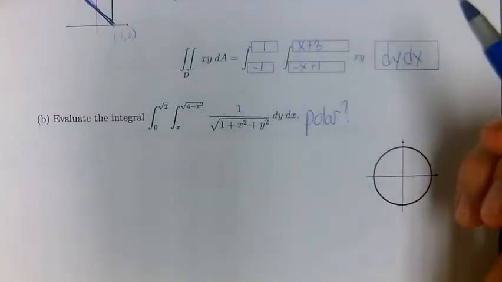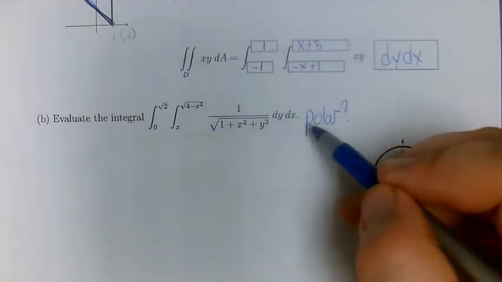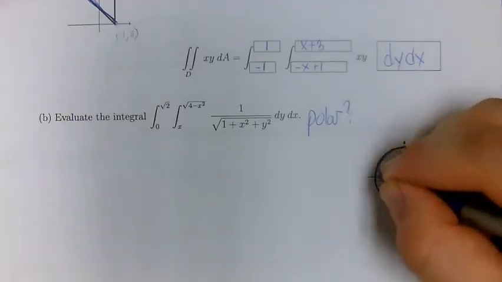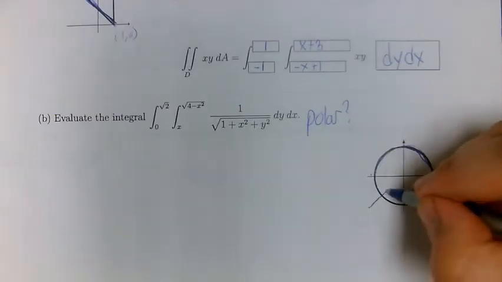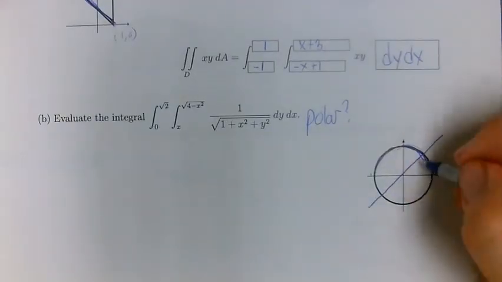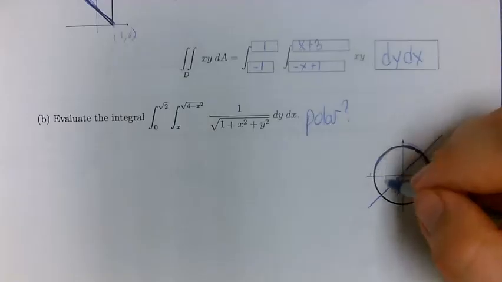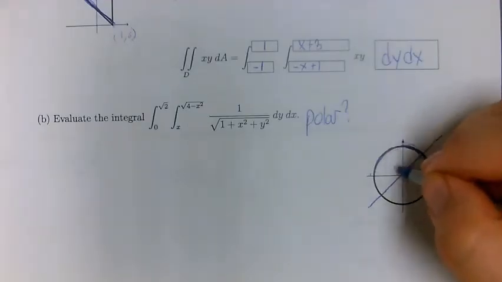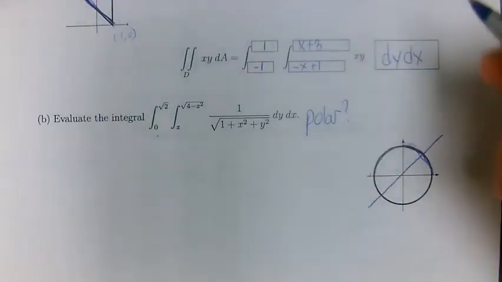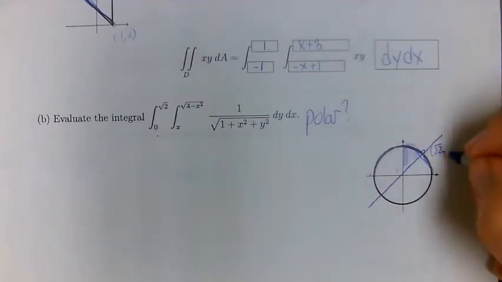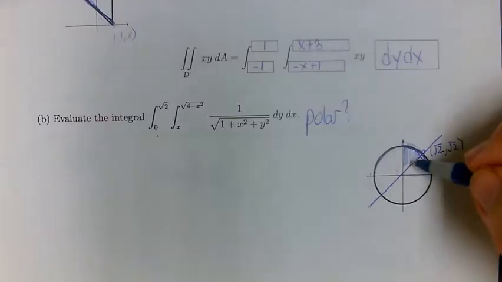Well, let's see what the domain we're integrating over is. So y equals the square root of 4 minus x squared, that's going to be the upper half circle, which I guess we can use this one right here. So we have this upper half circle of radius 2, or square root of 4. And then we have y equals x. So it's going to be this line right here. So this is our lower bound with y, and then this is our upper bound right here. So we're going to be somewhere in this region here. Now our x only goes from 0 to root 2, and presumably this is going to be root 2 right here. So it looks like we're just integrating over 1/8 of the circle right here.